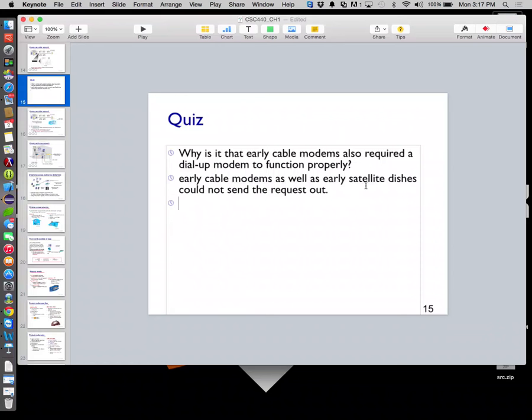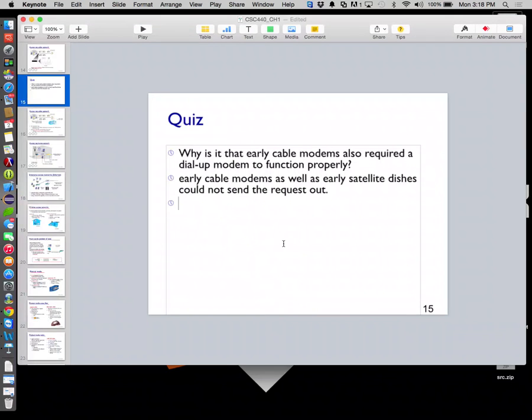So the fix for this in the early days was you would have your cable modem as well as a dial-up modem. So you were paying two different charges. Sometimes the cable companies would run their own internet service providers for dial-up, but at the very least you were paying for a second phone line for the internet, because in the early days of dial-up, if you were on the internet, you couldn't receive phone calls at your house. Or if somebody picked up the phone, you'd get disconnected from the internet. So people who were on the internet a lot would pay for two telephone lines. The telephone line was probably $40 a month, something like that. So you already had that cost. Then you had the cost of the internet service provider that was not your cable provider. Then you had the cost for your cable modem.